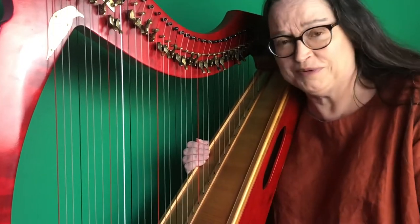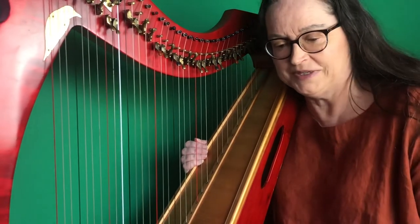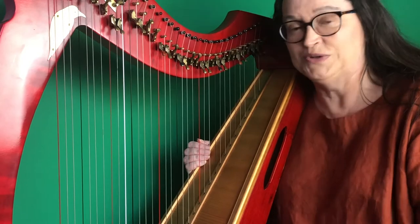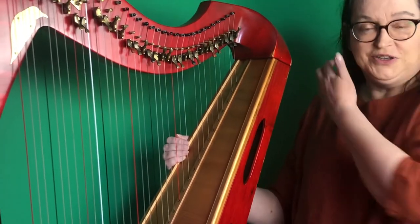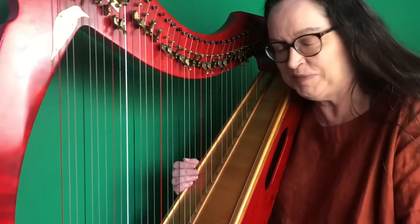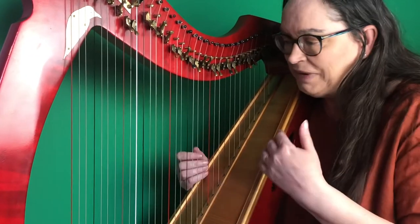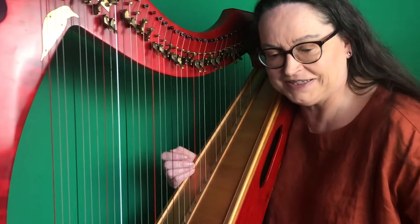I don't know exactly what I'm going to play, so it's different every time, it's alive every time, it never becomes like some sort of rote exercise that someone's playing. So you don't have to do that, but that's partly explaining why I might not be playing exactly the same thing all the time. But I certainly would want to change from the first time round to the second time round.